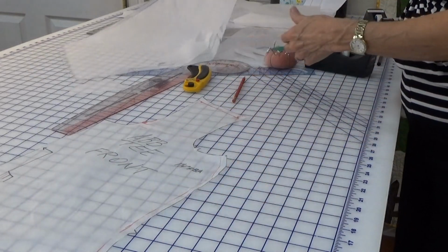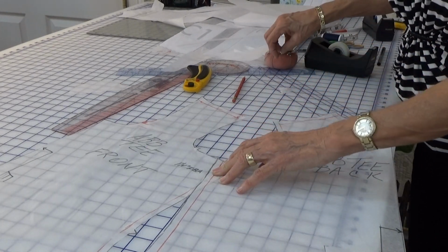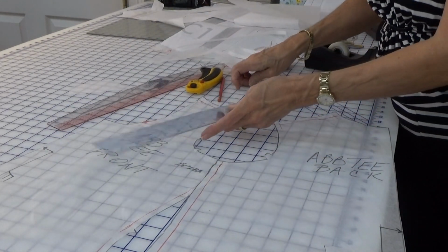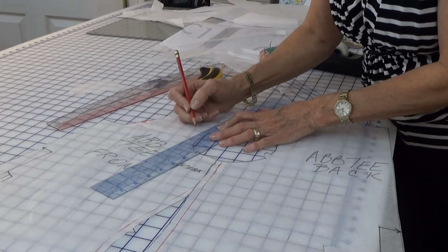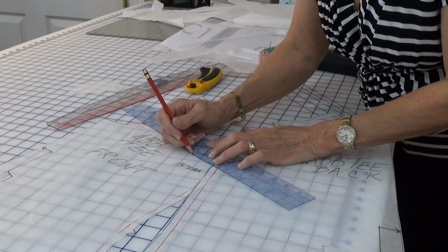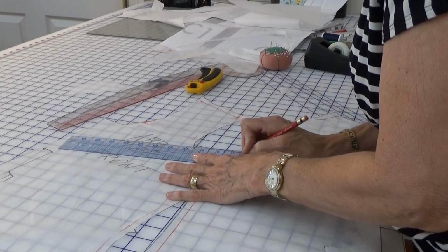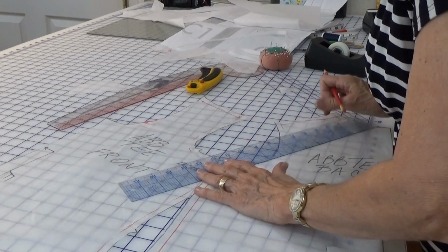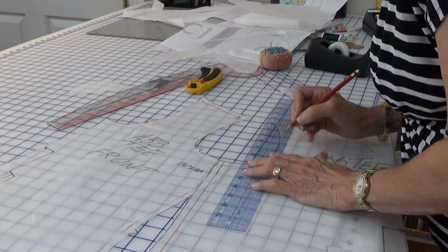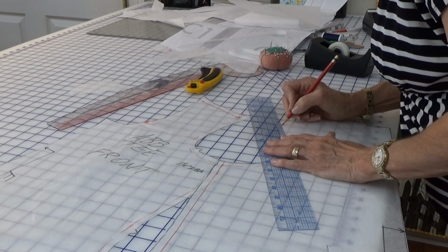Now what I'm going to do is measure the armhole opening. I know that I need about a 19-inch armhole. So I am going to measure this opening on the seam allowance, which is 3/8 inch. Because I want to make sure I still have enough room to get the silly thing on my body now that I've brought the shoulder down. Does that make sense, guys? If you take it away someplace, it might affect another place on the pattern. Now when I change that neck curve, that's not going to change anything else. That's just going to make it agree with my shape. That's all it's going to do, okay?